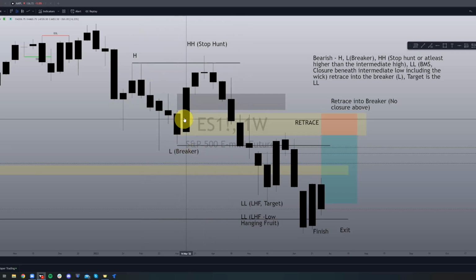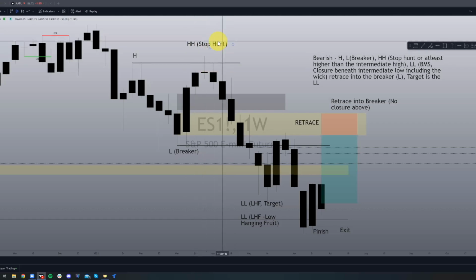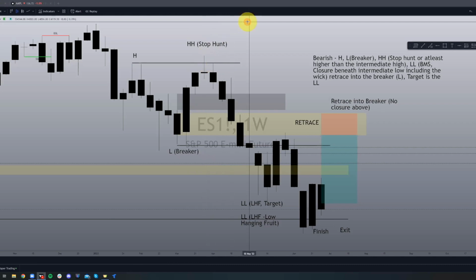If the market runs up and it doesn't close above the high, that's also known as a stop loss or a stop hunt. Everyone's been in a trade where all of a sudden it wicked down, got you out, you're pissed, and it goes in a direction that you already thought it was going. Happens to everybody. Real traders lose. It's fine. It happens. Emphasis on real traders take losses.